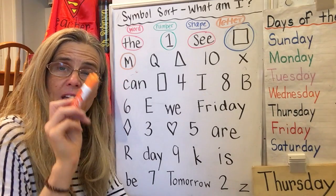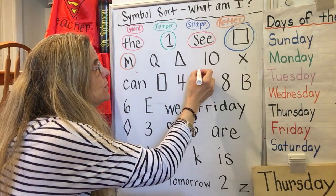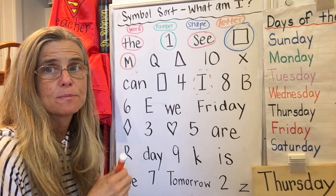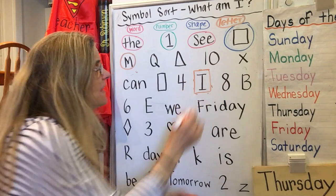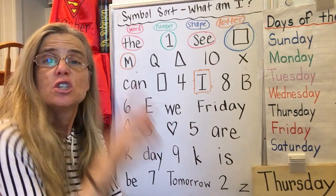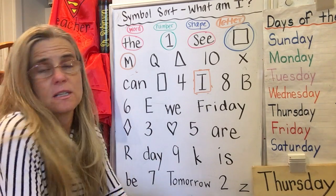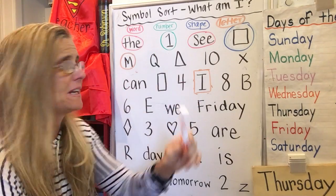Then you can circle them or put dots like this. Instead of doing a circle, you could do this. So you could code it. You can use the same color, you just make code. Or maybe you do a square around some of them, or you do two circles around some of them, or you put an X across them because you're not actually going over marker to marker. Marker to marker will contaminate it.